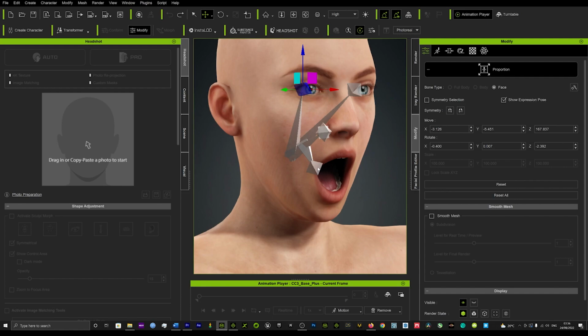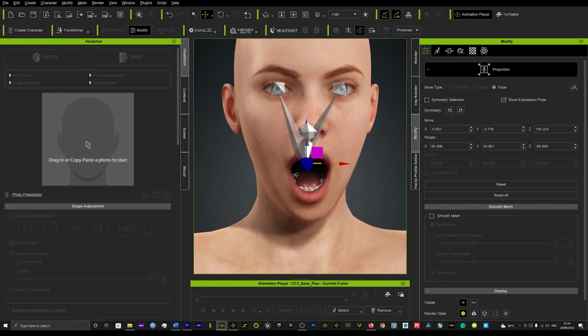But what we're going to do is click on the lower teeth and raise them up a little bit. I'm just going to get a better position here so we can really see it. We can raise them up and start to position them how we want. You want to be mindful not to do it too much, so about there. If I undo that, we'll see our previous position was much lower, and if I undo it again, it goes to where it was at the bottom, so you really can't see the teeth.